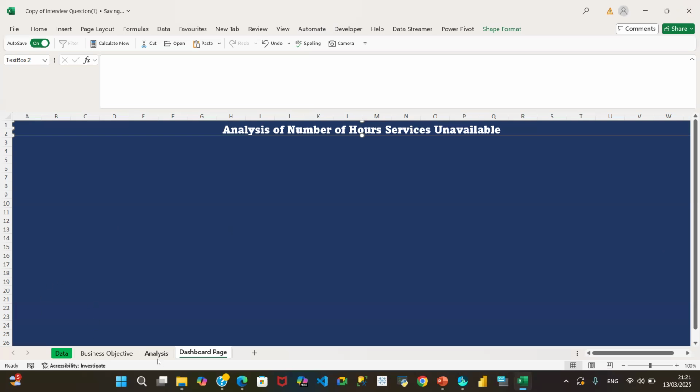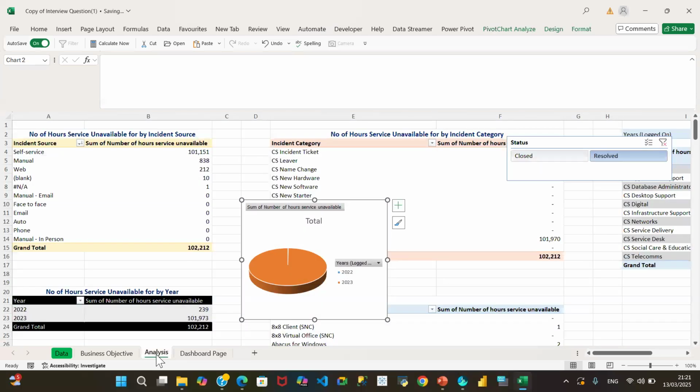So we'll make it as few as possible, and we'll just put the ones that we can build our explanations around, because it's not just about the chart, it's also about making sense of it.